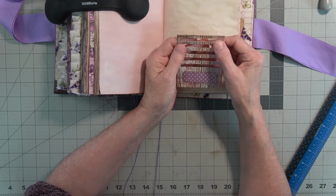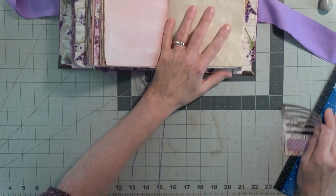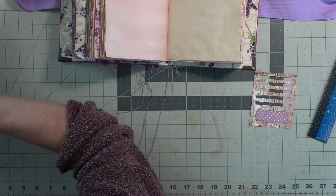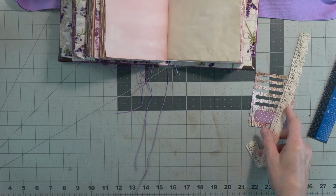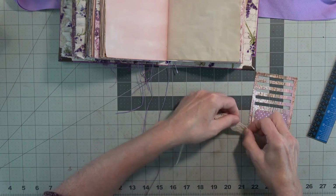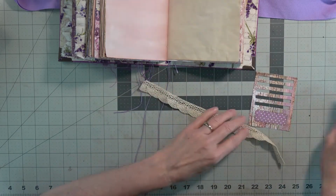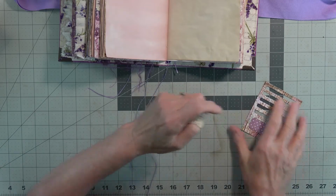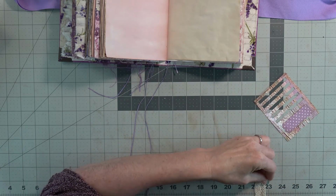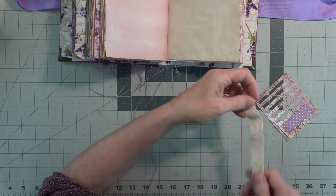Now, I raised these up slightly, and I'm going to show you how I did that. It was actually a very easy way. I have to find my ribbon. I don't think I have enough of this one left. Well, I might. We're going to try it. So this ribbon is about 3/4 of an inch wide.